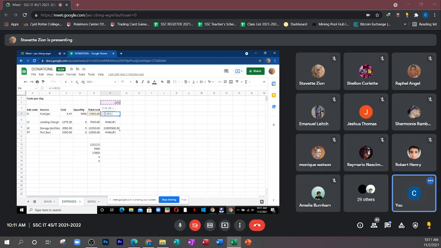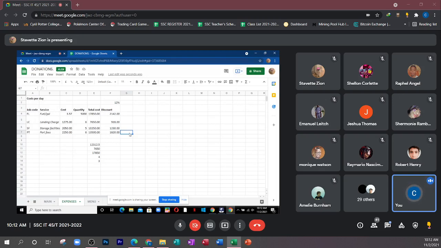Good, enter. So that there is the second method of absolute addressing. And when you autofill that now, notice we have our correct calculations there. So we have two methods of absolute addressing that you need to remember.